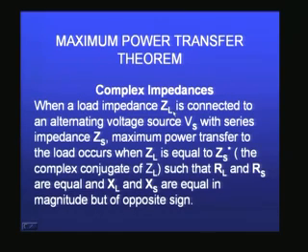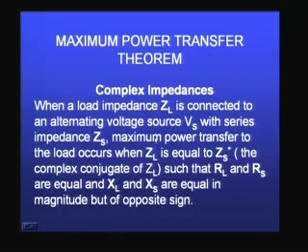So when a load impedance ZL is connected to an alternating voltage source, AC source Vs, with a series impedance Zs, in that case we also call the internal resistance as internal impedance. So that is Zs. So maximum power transfer to the load occurs when ZL is equal to Zs star. What is the star? The star is the complex conjugate. Normally you will represent ZL as R plus j times XL or XC or whatever, depending upon whether it is an inductive load or a capacitive load. Therefore generally it can be complex, that means the phase can be different even though the magnitude can be the same. So ZL and Zs should obey the relationship that ZL should be equal to the complex conjugate of Zs, which is the internal impedance.